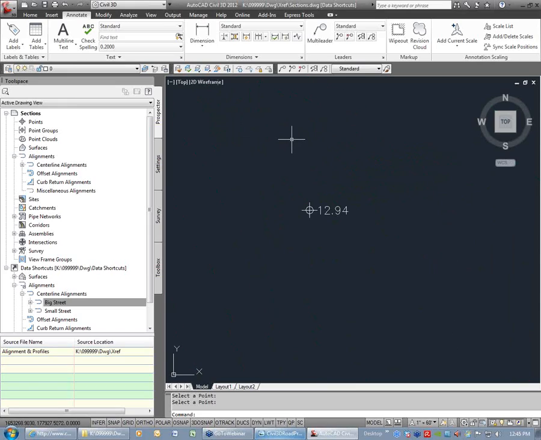Now, the reason why I point that out is you can still X reference in objects to a sheet, and you can still label it over there if you like. But I would recommend, if you need to have a bunch of labels, do it like you normally might and put it in the master drawing or place it that way. Because if you ever remove the X reference or rename it, these labels can go away if the object is no longer there.